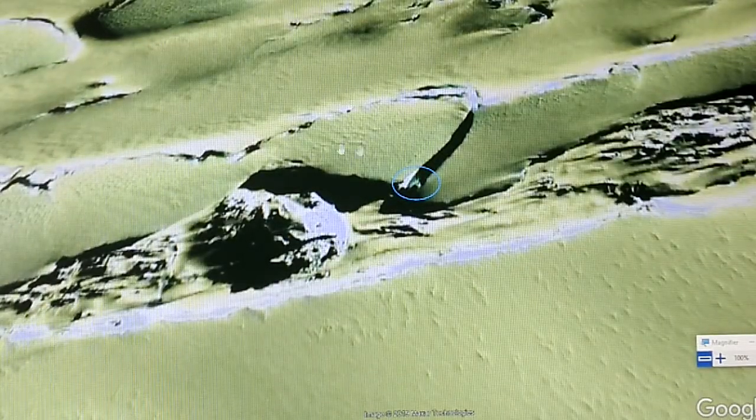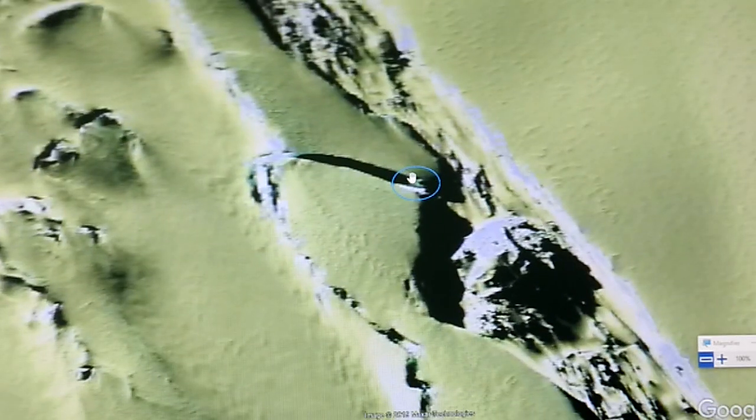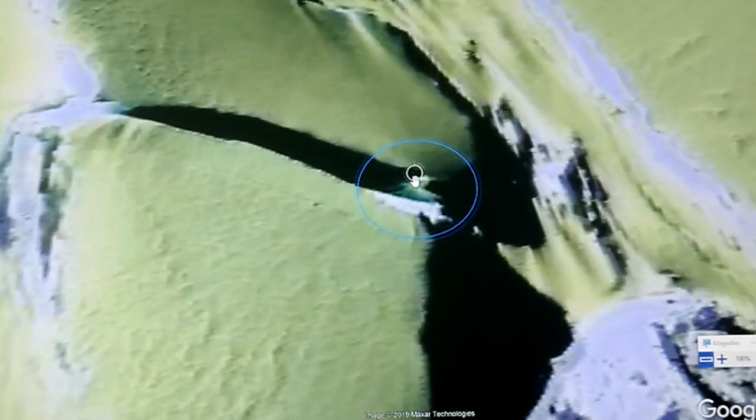Now, I want to start here at the actual location and show that we have the body here, some type of a tail evidence here, and then these two longer arms. There's also this location, and this is going to be kind of a tougher one to see, but I want you to tell me what you think when you look at this.